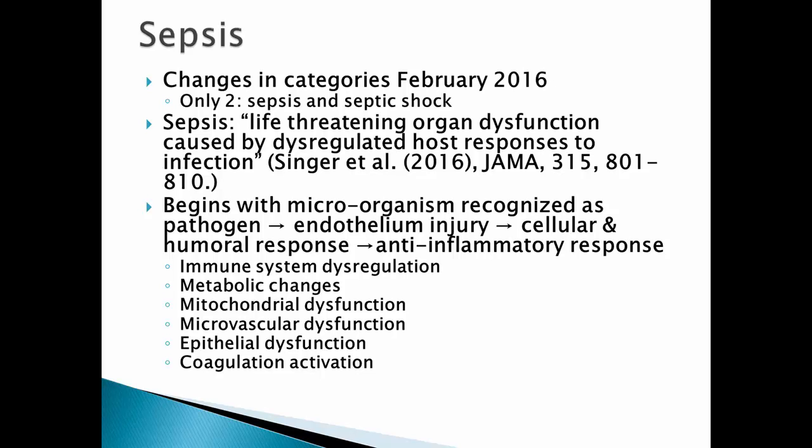And with that activation of the response, we know that we will have cytokines and inflammatory mediators responding. That then leads to an anti-inflammatory response that then starts an additional cascade. That additional cascade has some fairly well-known understandings, and if you focus on this, we're talking a lot about dysregulation and dysfunction. So certainly we're going to have an immune system dysregulation. Initially, we have a heightened inflammatory response, and we're attracting those pro-inflammatory cells.